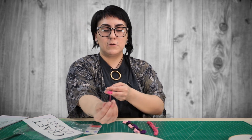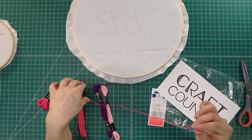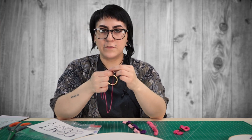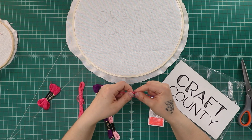As far as thread length for a lettering design like this, a good way to measure is from the tips of your fingers as you pull it out, back to your armpit. Cut that off and start threading it. Now that you have your needle threaded, an important difference from hand sewing is that you want to leave a little tail about a couple of inches off to the side — that's just going to go right through as you embroider. For stability, make a couple of knots right at the end of your thread, and then you're ready to start your design.